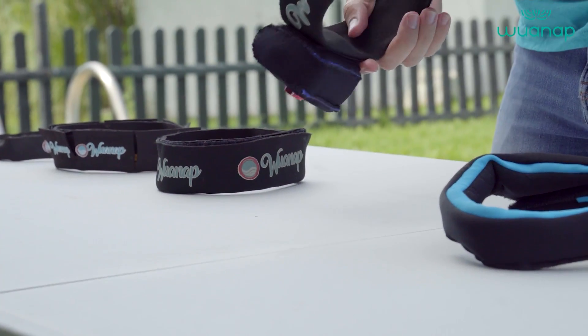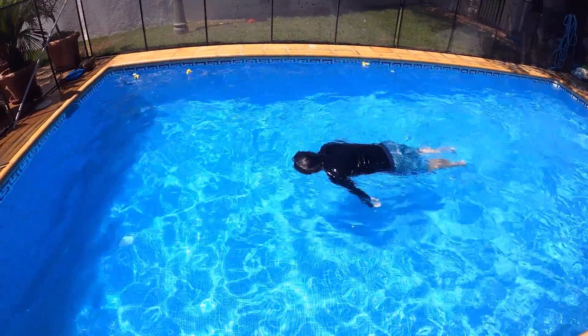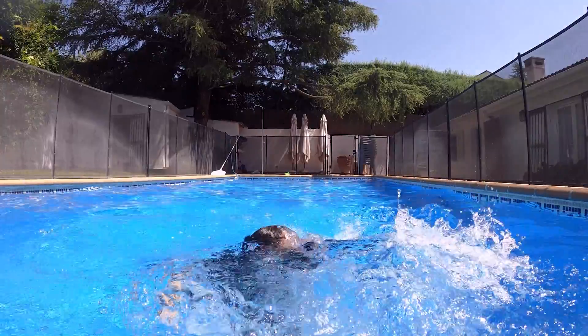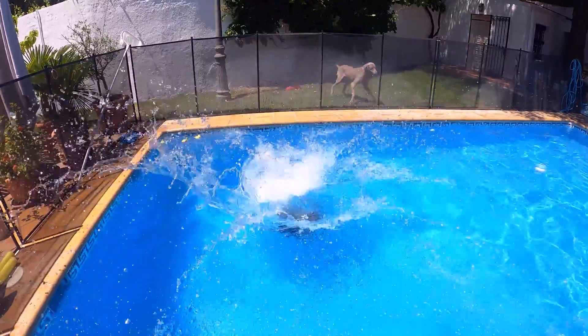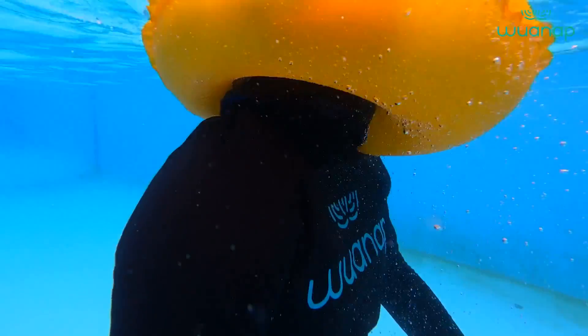The most important thing about it is its brain — this motherboard. The first thing we had to do was collect a lot of data in the sea and in the pool, doing many different things: getting unconscious, not getting unconscious, getting immobile — everything. After analyzing all the data, we noticed that every person drowns the same way. Every person has a center of gravity which is mostly the same.